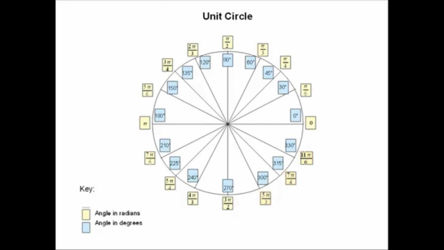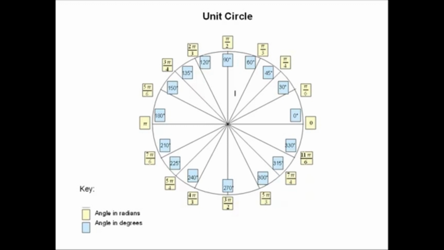What I'd like you to do is memorize this unit circle. I think it's pretty easy to quickly sketch out the degrees for a unit circle, but you'll find that exams will go much easier if at the beginning of the exam you spend a few minutes and sketch out this unit circle. Sketch out the degrees and then fill in the radians. Well, how am I going to remember the radians? First of all, in quadrant 1, you're just going to have to memorize these, but I think they're pretty easy. As I said, I've told you my trick for 60 degrees and 30 degrees, how I remember which one's pi over 3 and which one's pi over 6, and pi over 4 is pretty straightforward to remember as well.